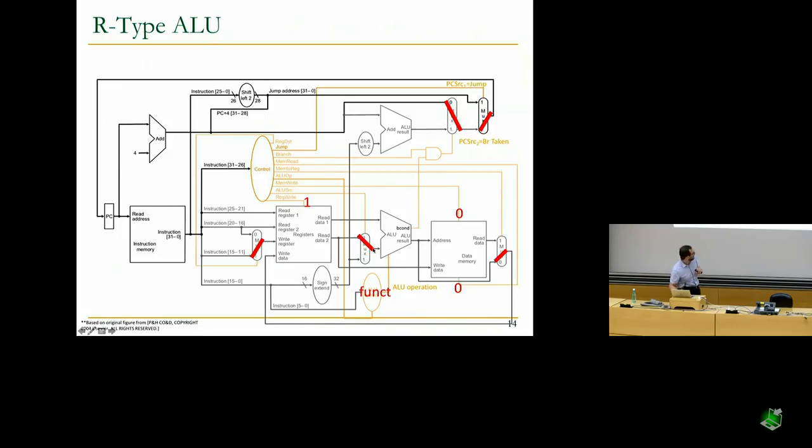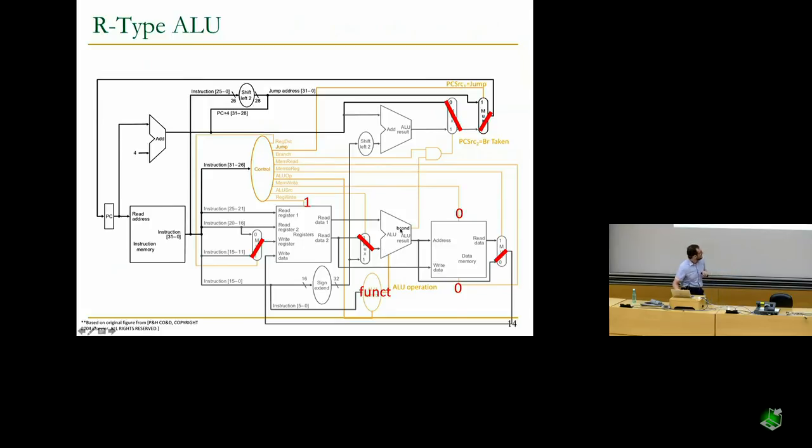And you need to ensure that the ALU is doing the correct operation. Remember, the ALU is specified by funct. In an R-type operation, the opcode is 0, and funct itself, the bottom 6 bits, determines what your ALU is supposed to do. So in this case, we directly put funct over here. There's additional control logic inside there, but you can design that.